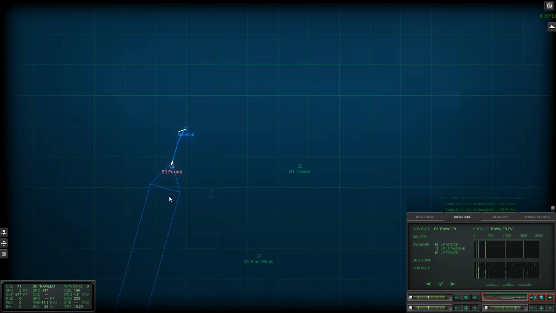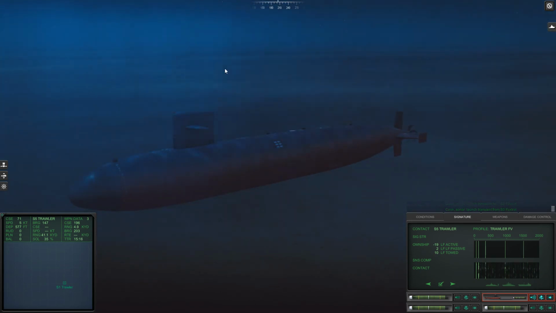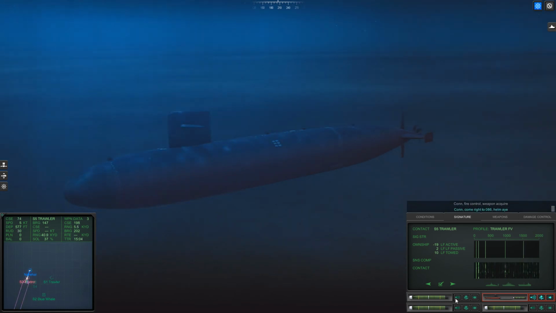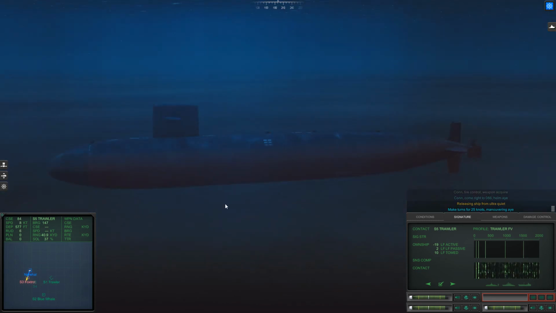So we set the weapon to active homing. He's fired a spread back at me, which is fine. There they are. 2 weapons coming in. Right, we need to head a little bit further to the right. Come right to 086, helm. We need to cut the wire, and then we need to reload a Mosse in tube 2. We now need to step it up to ahead flank. Make turns for 25 knots. Maneuvering, we need to try and get out of the way of these incoming weapons.